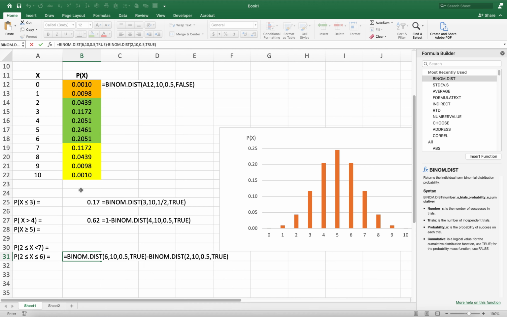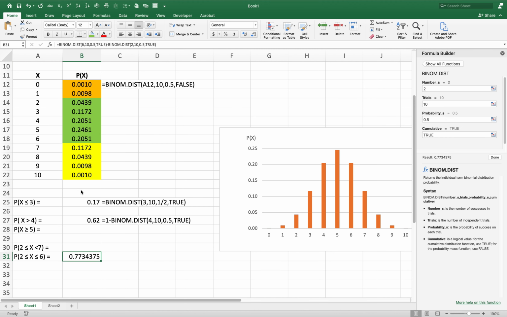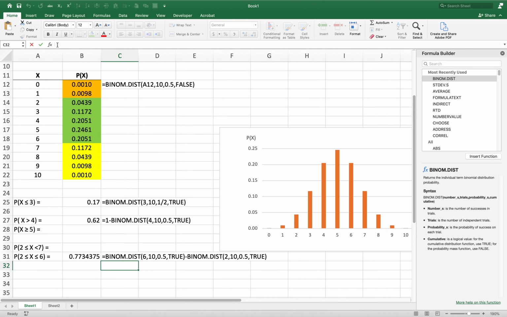So that's one way that you can do it, is the bigger number, 6, all the way down to the smaller number, 2, using 2 binom.dist functions in one formula. And that's what I end up with is that. And so let me just copy that. Actually, I'm just going to copy this over. I'm using constants, so the cell references won't change or anything. So that's what it looks like.